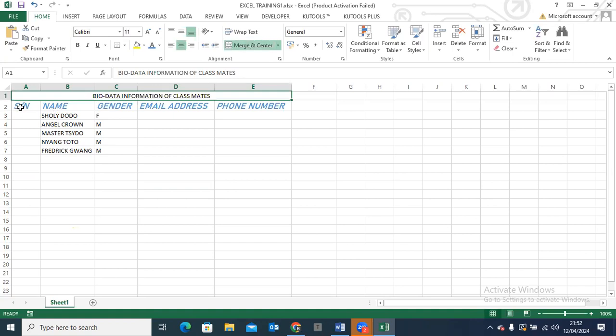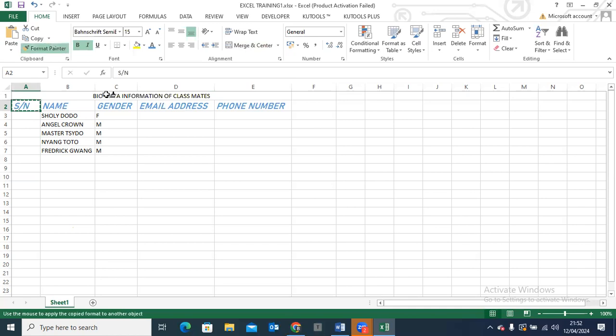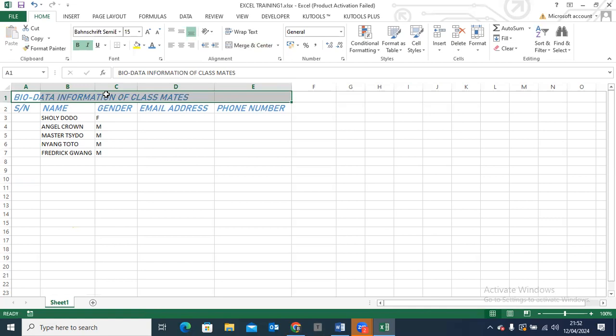I want it to have the same formatting that I have here. So what I will do is to copy the formatting here and paste it here. So how do I do? You click on the place where you want to copy the formatting and use this format painter. Under home, we have format painter. Then you go to where you want it to be. You click on it. Can you see it has copied the format of the cell? I didn't have to change this one to size 15 blue again. No, I just copied because I've done it once.